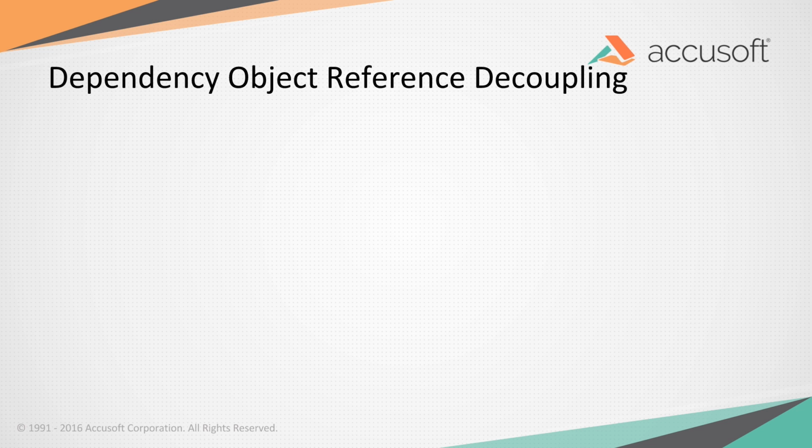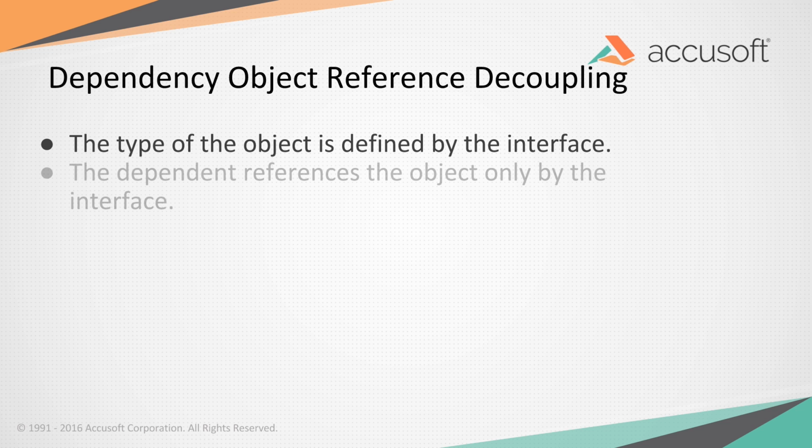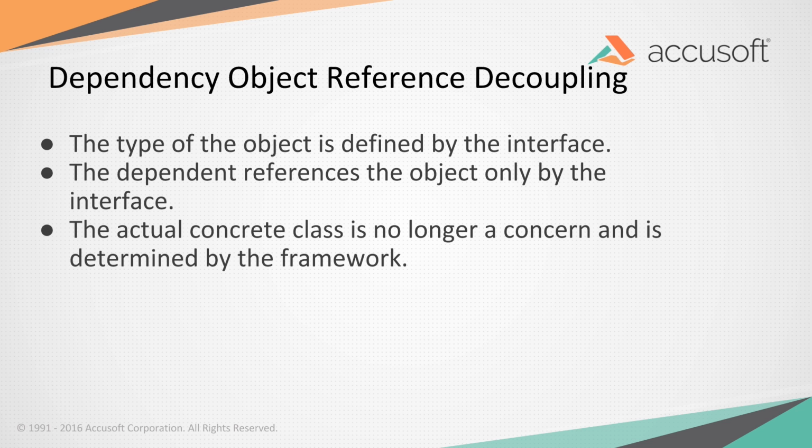All right. And so another thing about the separation of concerns is that you get object reference decoupling. So you don't care about the actual implementation. You're only wanting to have the object defined by the interface. And now you don't really have to be concerned about the concrete class, the full implementation. You want the framework doing that work for you. You want it to be declarative how the classes are structured.